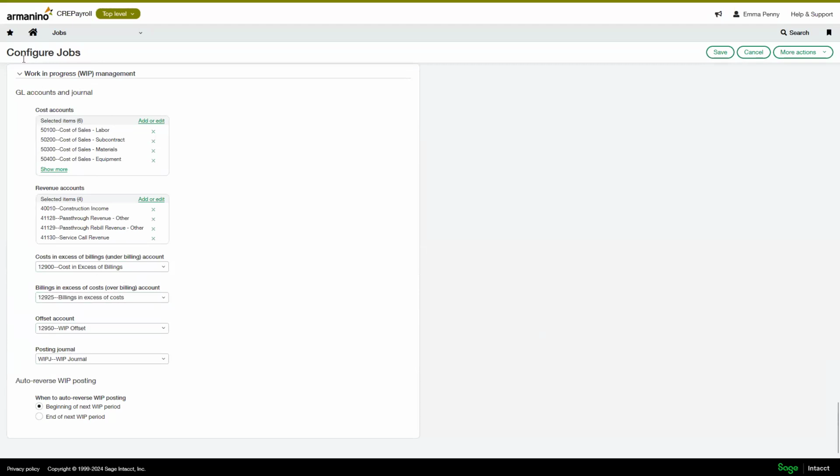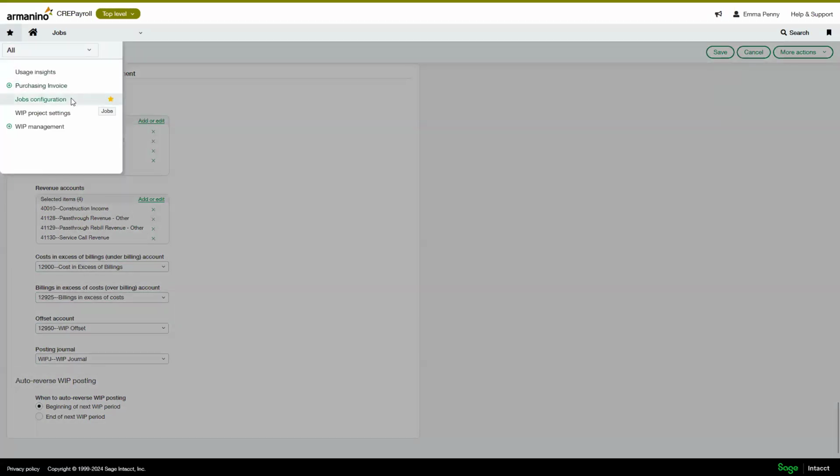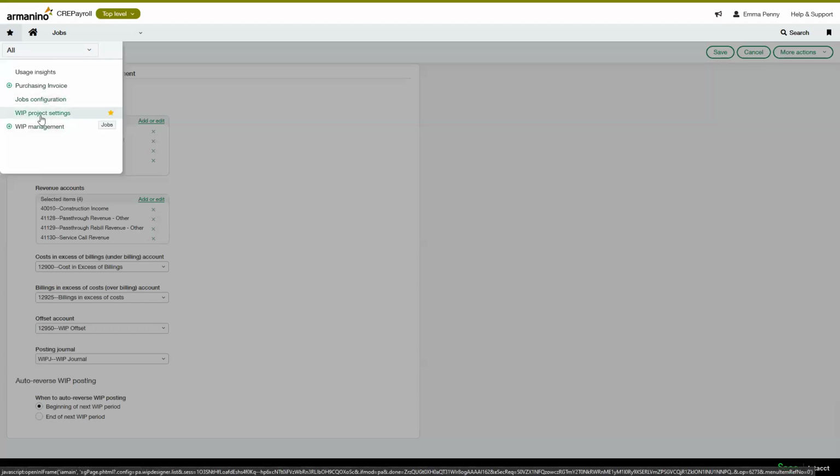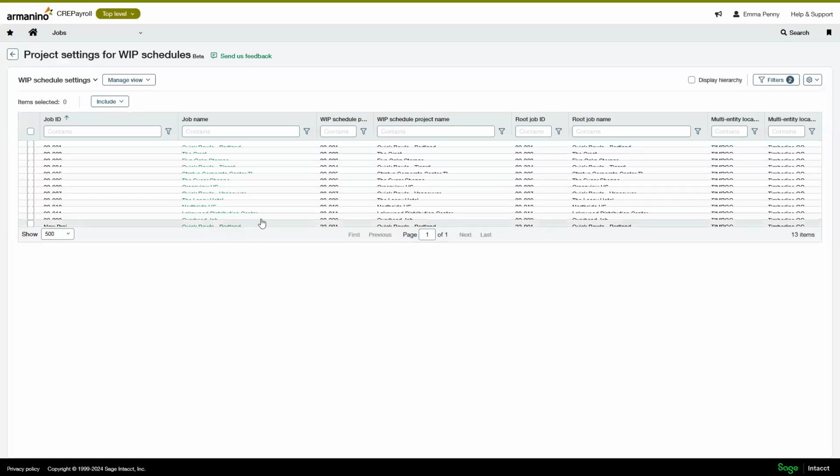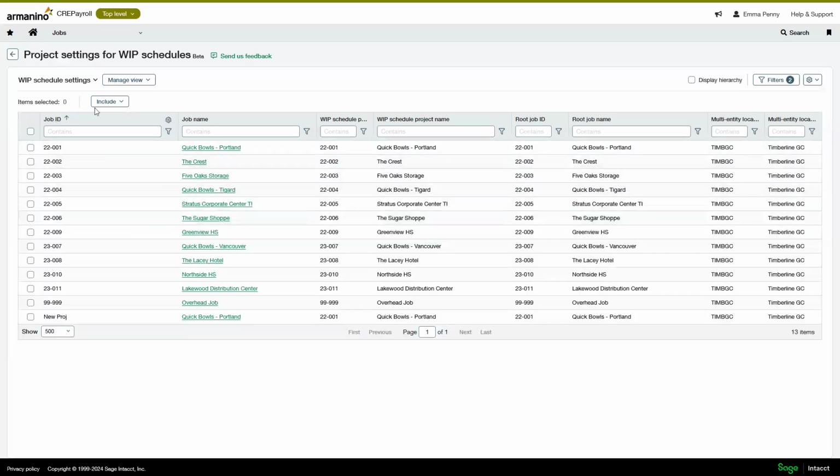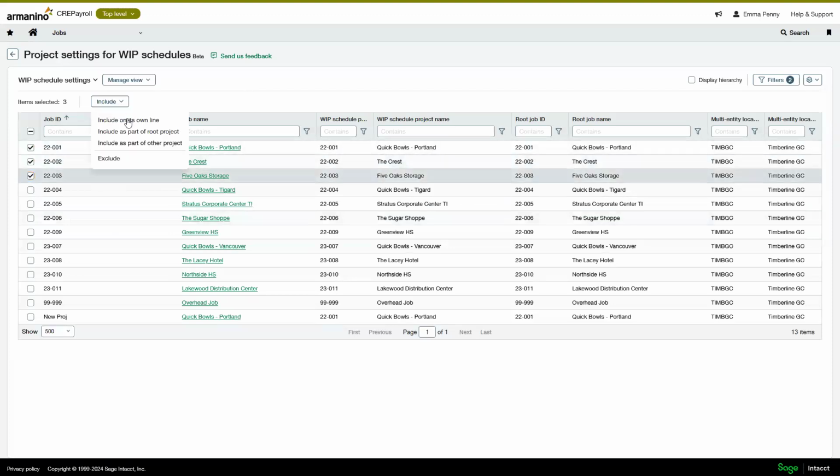Once you've made those setups, and of course, like I mentioned, turned on the appropriate user permissions, then you can go into the WIP project settings here, which is an area where you can decide whether, for each line, if I grab like 3 of these guys here, I can say include on its own line.